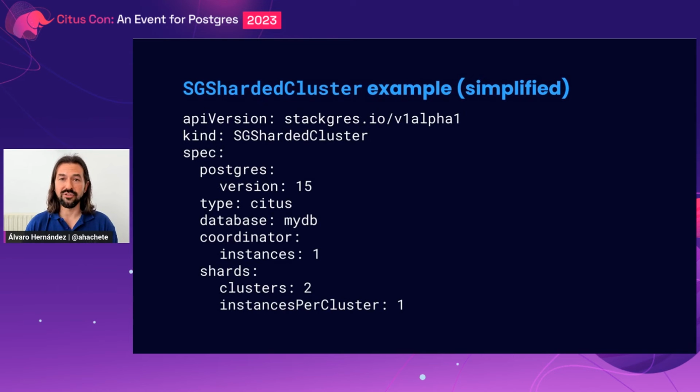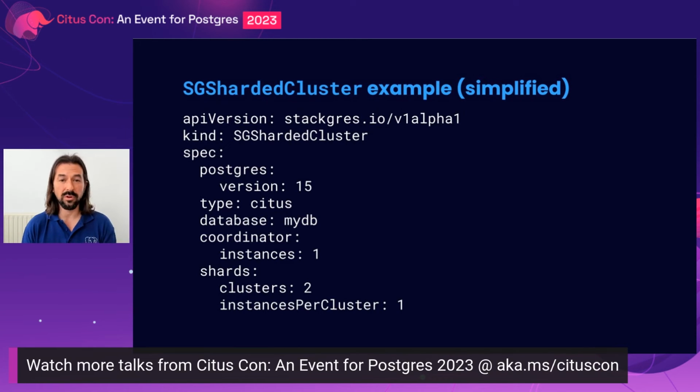How does it look? This YAML. This is the key. This is slightly simplified, but you will see in the demo that not by much. And this is a YAML file, very simple. What we're talking about here, 15 lines of YAML. Well, 15 lines of YAML will take you a long way, because it'll allow you to create a sharded cluster with Citus in just 15 lines of YAML.